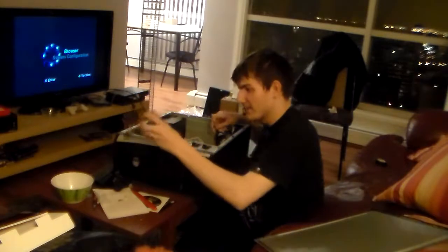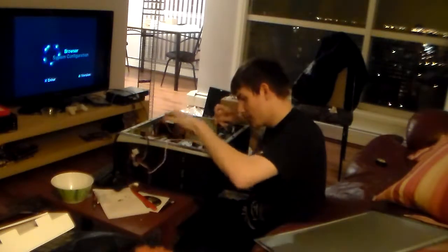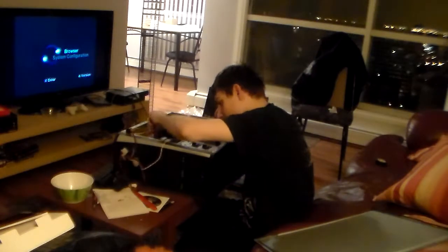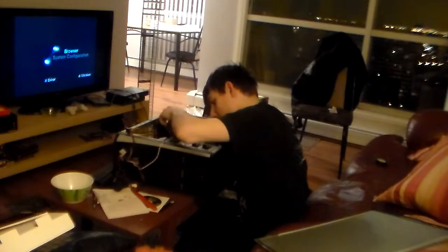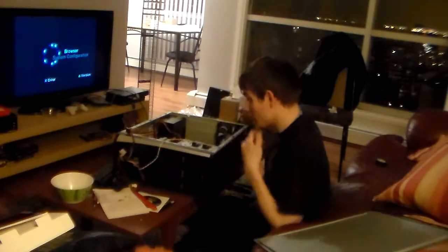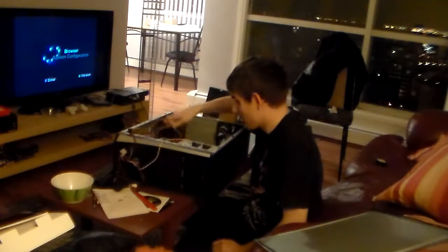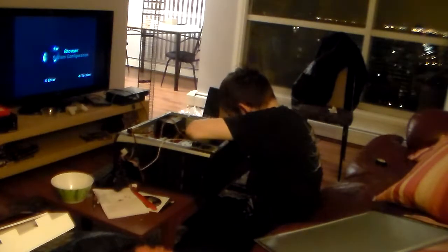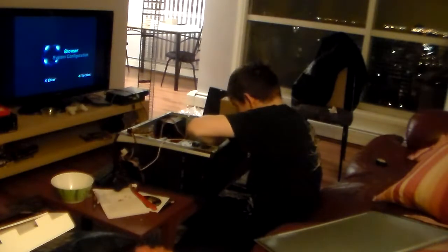Alright. Now all we gotta do is, we have everything except your one drive connected. Actually, no. Everything's connected. All your stuff is connected. All you have to do now is start it off. Sweet. Well, kind of. Still have to attach the RAM, or connect the RAM.